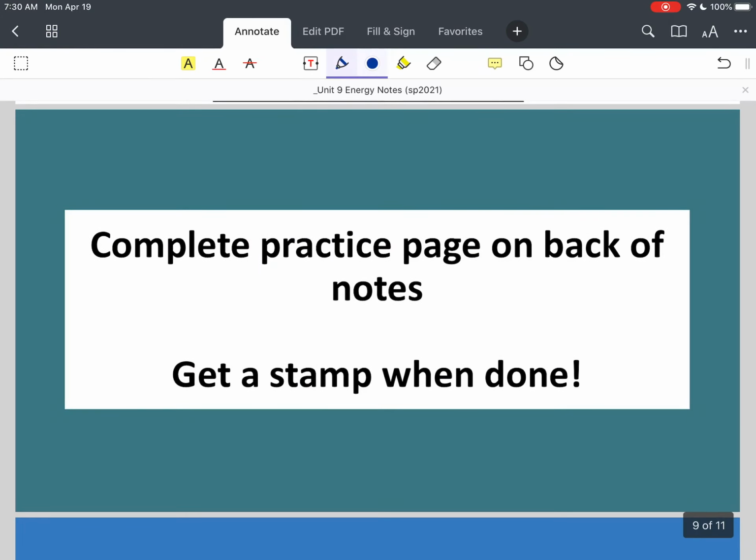And so now you're going to turn over to the back of your notes and complete the little practice questions. If you turn to the back, you'll see it's basically a ball rolling on a ramp, similar to the ramp that your skater was riding on. You're answering questions about the kinetic and the potential energy of that ball at different points in time. So at different parts on the ramp, how does its kinetic energy compare to its potential energy? So you're working on that, and then you can glue this in your notes when you're done with the back page.